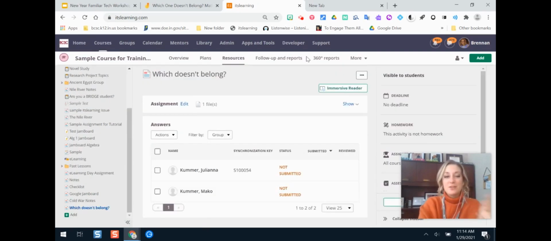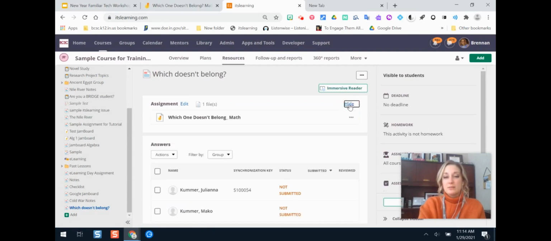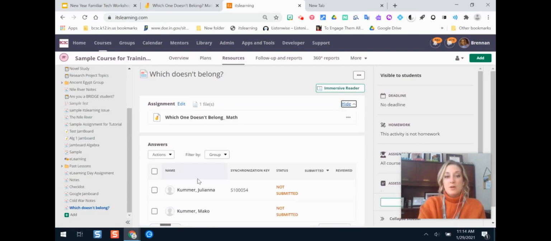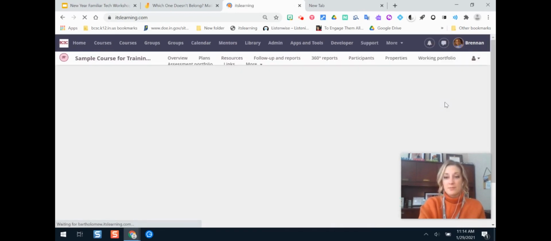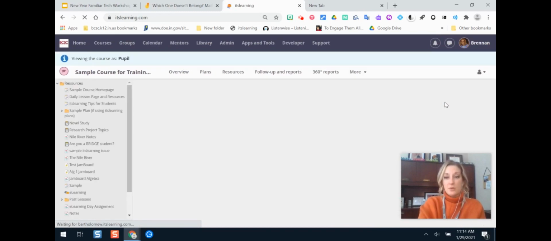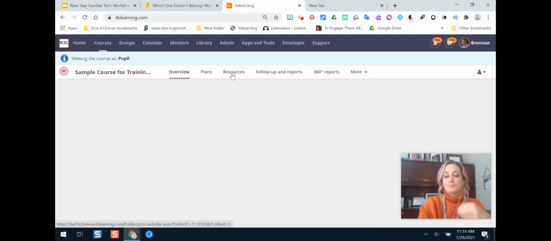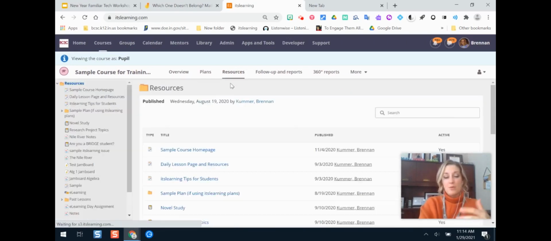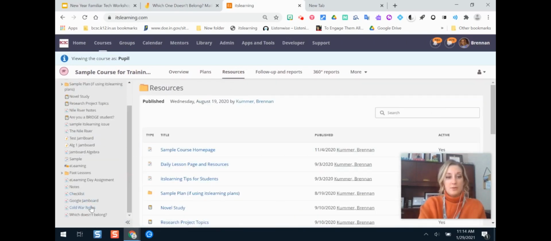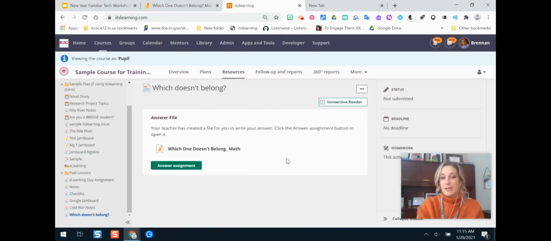All right, so that usually does take a few minutes to load, but once it has loaded, we can see here it's attached. And I'm actually going to toggle over into student view just so I can show you what this looks like from the student perspective so you can see the benefit of doing this. The next few examples of using Jamboard in a new way, I'll reference this, but I won't walk through all of those on how to do this specific process with It's Learning again.